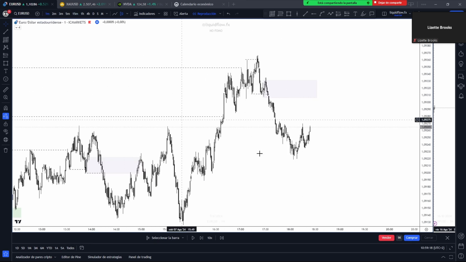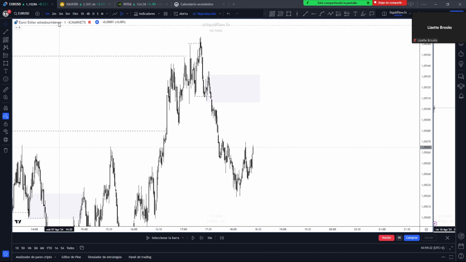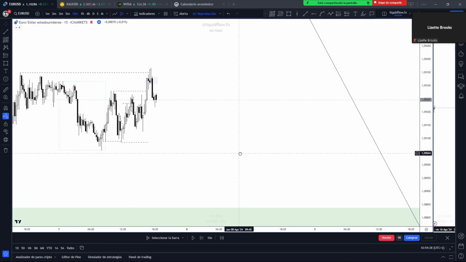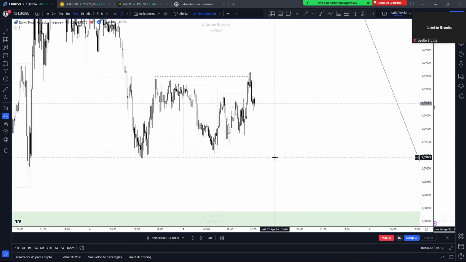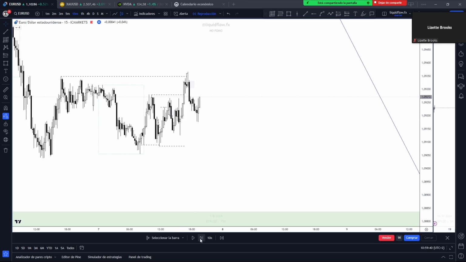So you need to know, this is just for entry. You don't need to trade here. You want to be here all the time because this is the time frame you want to see. So this is liquidity. Okay, I take that liquidity. So probably I don't want to go up again. Let's see what's happening here.